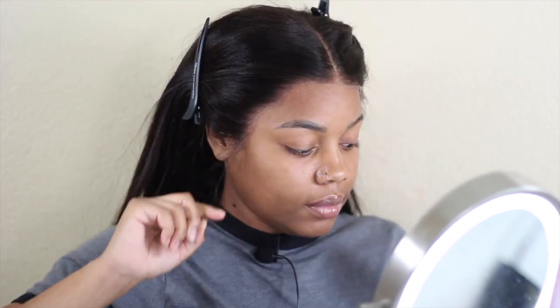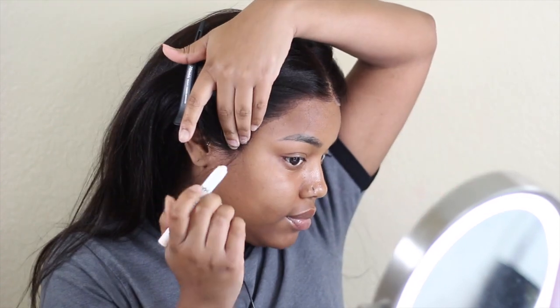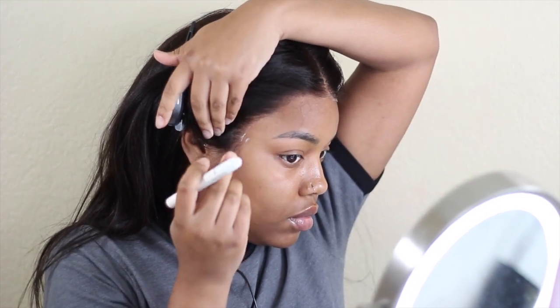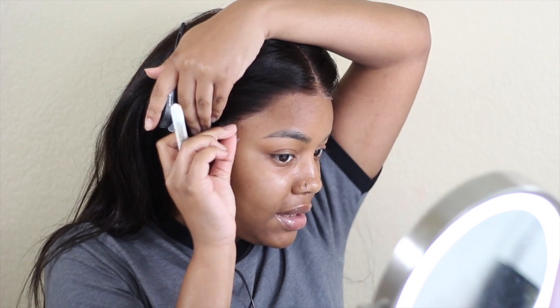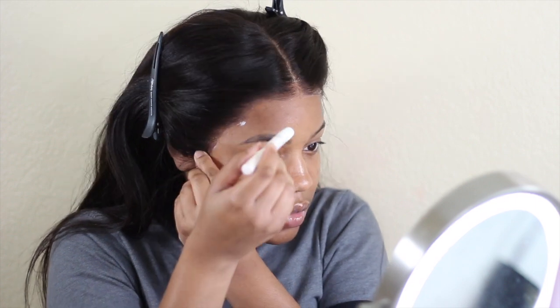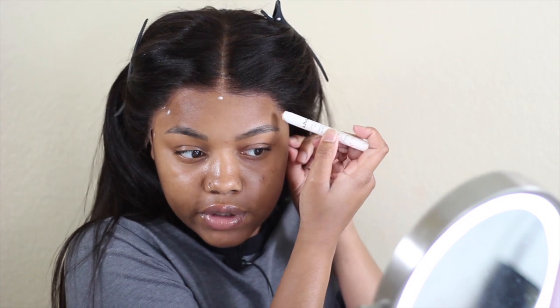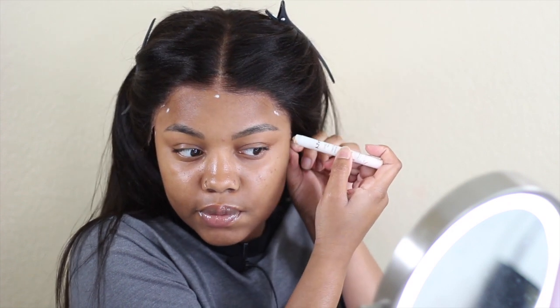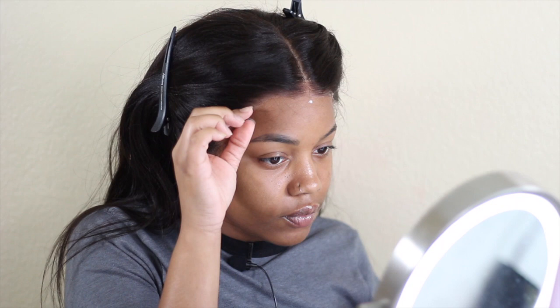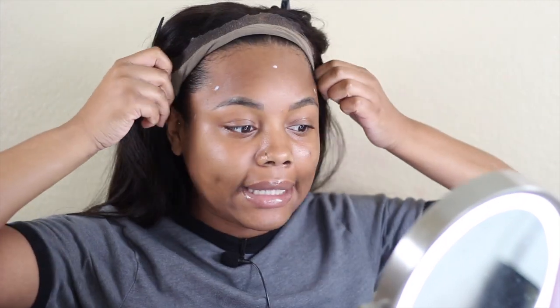Okay, but something that I never actually tried before, I'm gonna take this pencil from NYX and, oops, come on, messing up already. I'm just going to kind of outline where the lace should be. All right, so I'm going to flip it up like that.